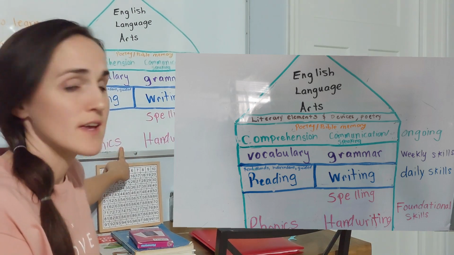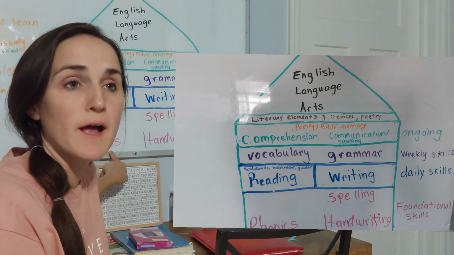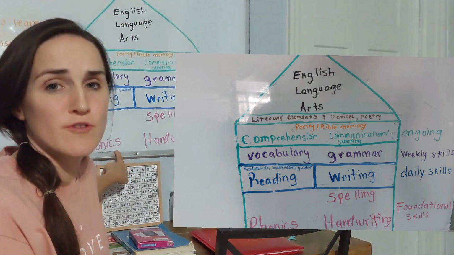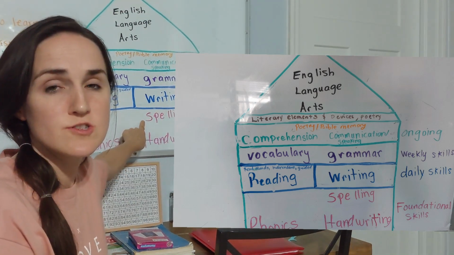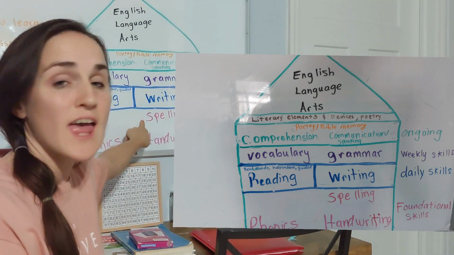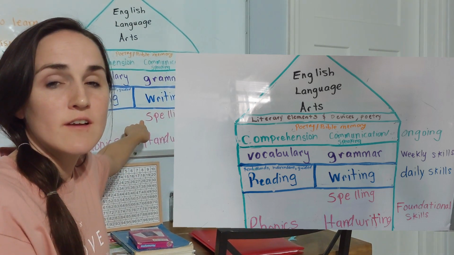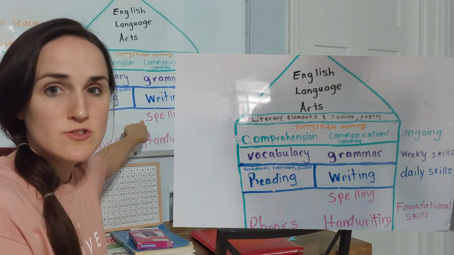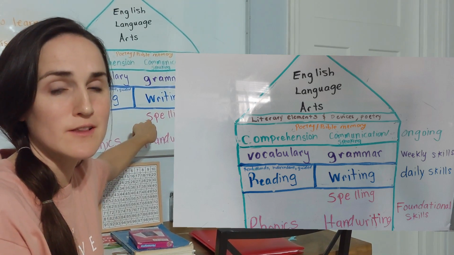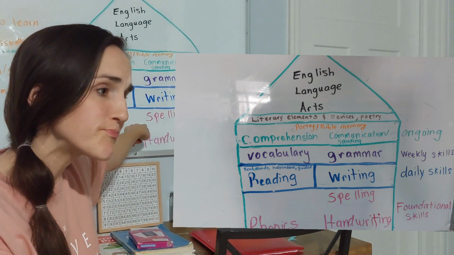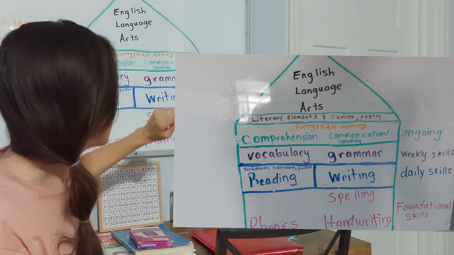And let me back up and say, I think you could continue phonics, but he's reading at like a 4th or 5th grade level. So for us, I feel like phonics shifted into spelling, because you're still learning those patterns. And now you're thinking more in terms of not just reading it, learning how to read it using the patterns, but learning how to write it and spell it correctly using those patterns. So that's what we did.